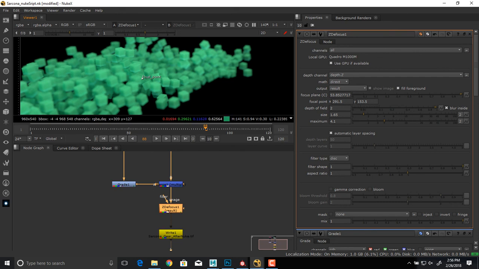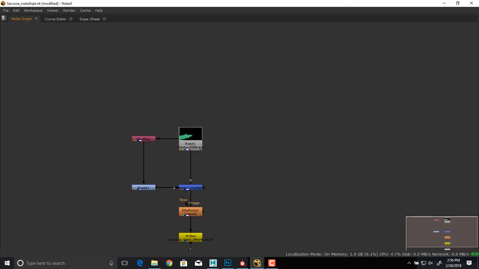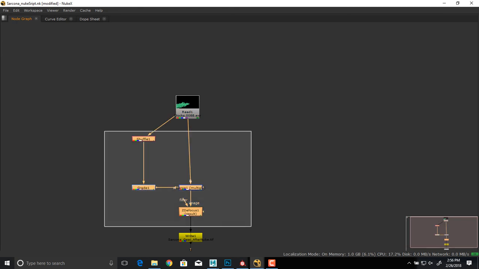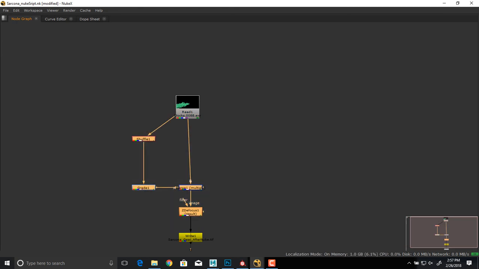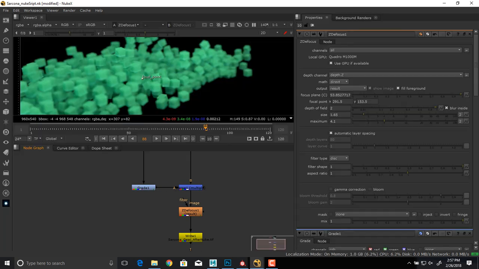So this node graph will work for any image that we have. So from now on, as long as you save this file, you can use it as a starting point for everything else. Now this is just for future reference, why Nuke is so awesome. You can actually grab all of your stuff and group them together and make one node that you just connect a file to, and then it would work. Okay? You'd have to add other stuff to get it to work, but you could definitely do that. You can also do vignette type stuff inside here too.